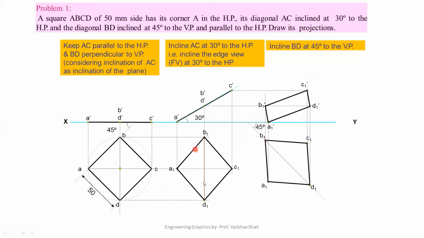So we can directly put our BD diagonal onto this 45 line. For that, we'll be selecting any point B1 anywhere on this line. Take the dimension of B1 to D1 on your rounder. Try to cut this line and you will try to redraw this figure on your third stage. After redrawing this figure, we will just draw a vertical line from each and every point and horizontal line from your inclined surface to get the final front view of the third stage.